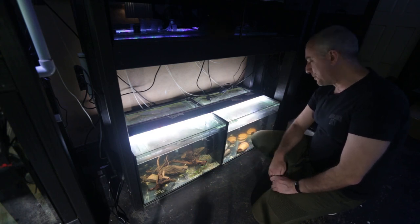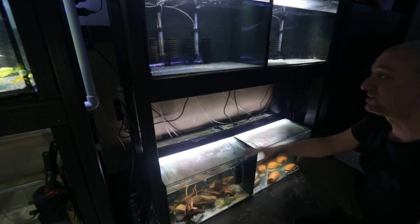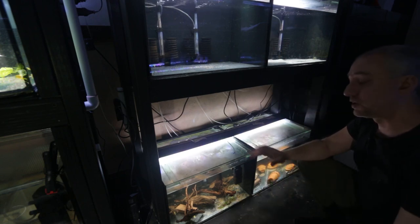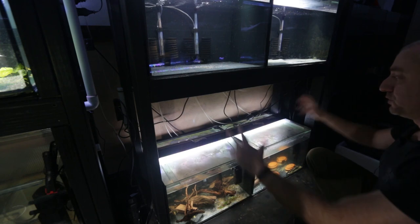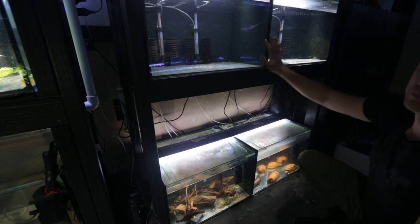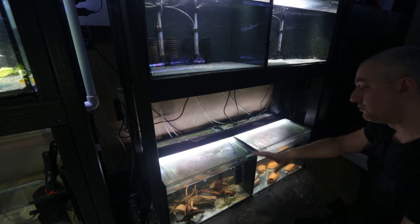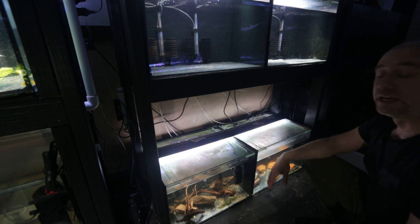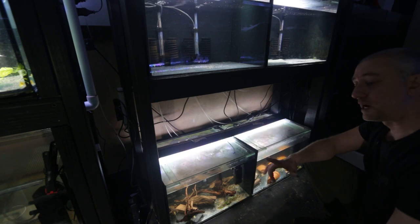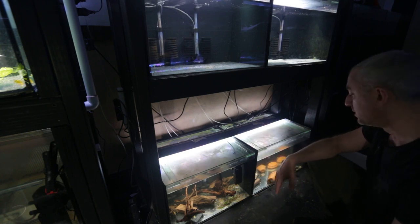In hindsight, I should have just popped them back into these aquariums, but I didn't expect that I would be able to get the sump so soon when I moved all the tanks back into position after drilling them. I should have put them straight in here, because I wouldn't have to do this today — but hindsight's a hell of a thing. I really didn't expect the sump to arrive for at least a few months.